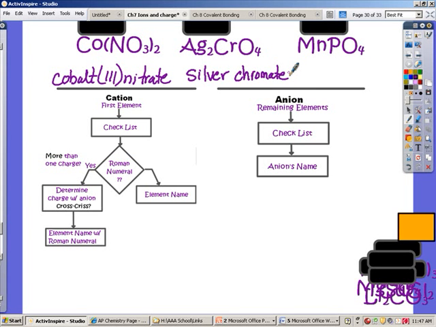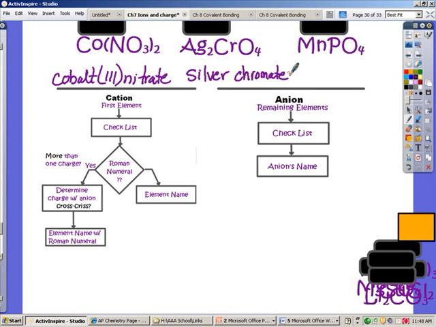And then finally, our last one here, probably the trickiest one of them all. The first one is manganese. That is a transition element, so it has more than one charge. And in this case, I need to figure out what the charge is so I can include my Roman numeral. So I need to jump to my anion. And when I search around in my anion list, I find PO4, and I see that that is phosphate. More importantly, I see that it has a -3 charge. So that phosphate with its -3 charge means that the manganese must be a +3 charge, because I only have one phosphate.